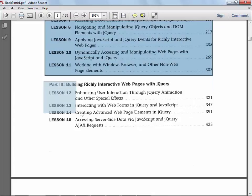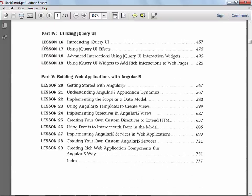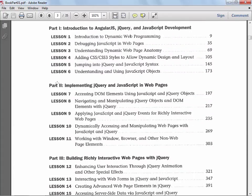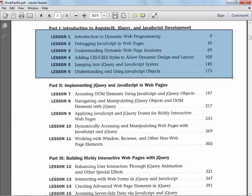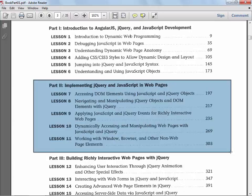Then we jump into the next section — that's all on jQuery. Sections covering chapters 7 through 11, and 12 through 15 are basically all on jQuery. Hopefully we're going to at least get through that material — that's what I'm shooting for. We probably won't have time to get into the Angular stuff, but I'm going to ask that you save this book because there's a good chance that in fall of 2016, you'll be going into the Angular stuff.